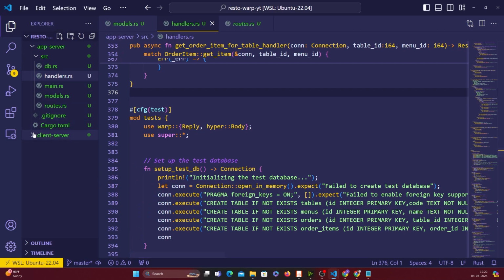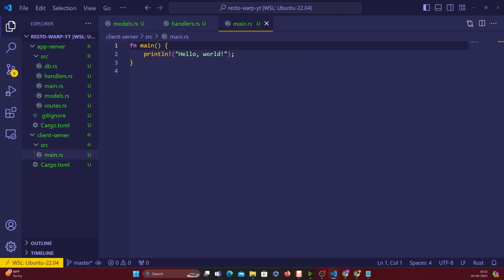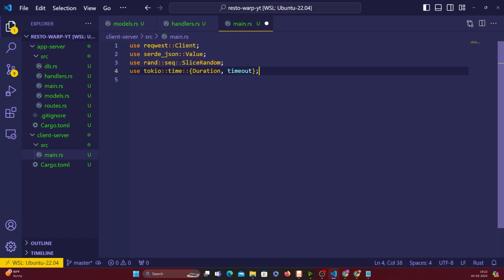Let's actually go ahead and create the client quickly, because that's a smaller task. So what I'll do is I'll first get in all the things that I want, like request client, to make the request. As you remember, we are going to be making requests from the front end to the back end. We're going to be making API requests. So that's why we need the request client.